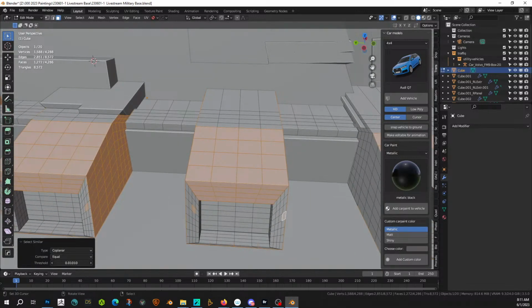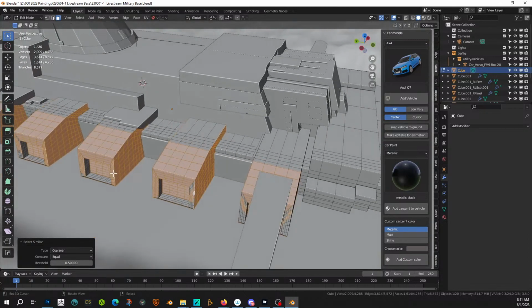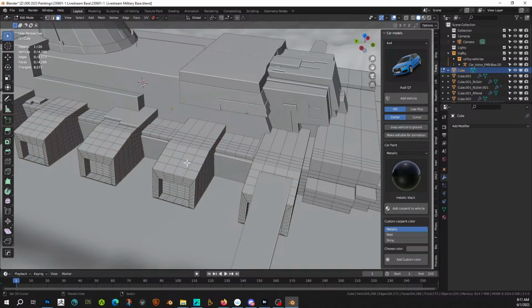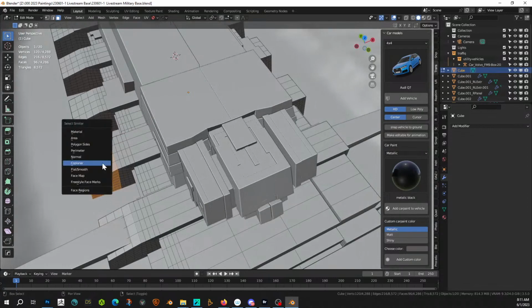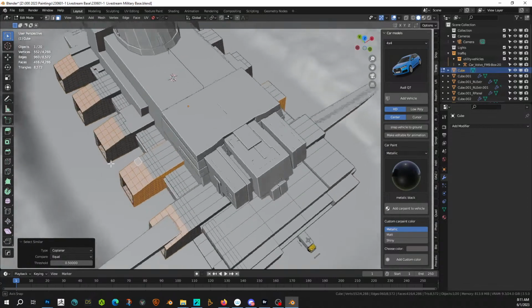All right, just give it to me. 0.5. Why are they not? Okay. 7. 3. Shift G coplanar.